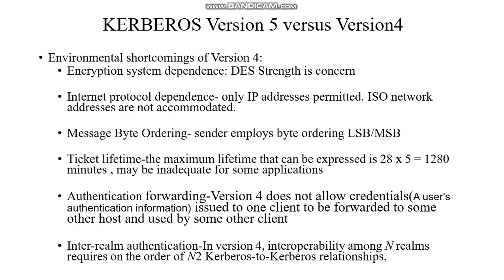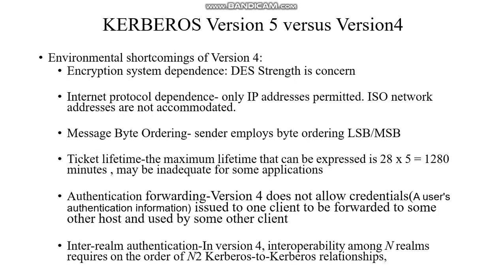The fourth one is ticket lifetime. The lifetime can be expressed only up to 1280 minutes maximum. For some applications, it may be inadequate. It is not enough, and that is another problem. The next one is authentication forwarding. Version 4 does not allow the authentication information to be forwarded to some other host.